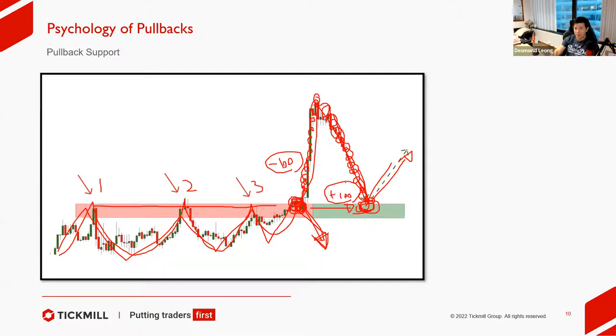So if you think about hedging, you have zero exposure. The problem is that if you're paying swaps on this, you now pay swaps on this, right? If you're paying commission on this, right? You got a commission per trade. Now you're paying commission on this. So you're not having zero exposure. You're having double swaps and you're paying double commission. Okay. Yes. And every Wednesday, Friday, swaps are three times. So even though you think that you're hedging, you have zero exposure, you end up paying double the amount because you need to pay to buy a position, right? In the spirit of hedging. So you end up paying double the commission and pay double the swap. That is the danger of hedging.